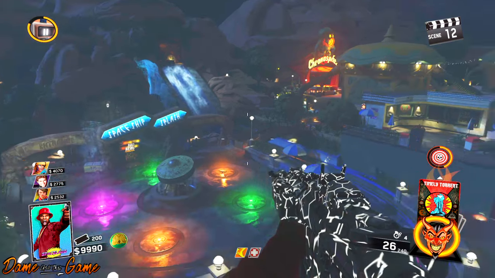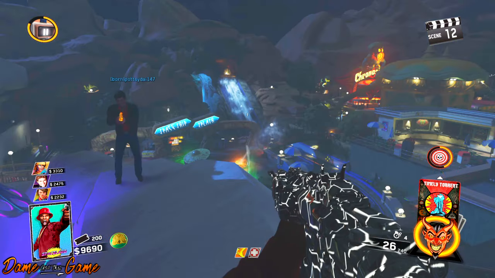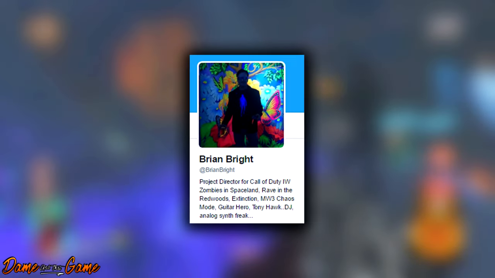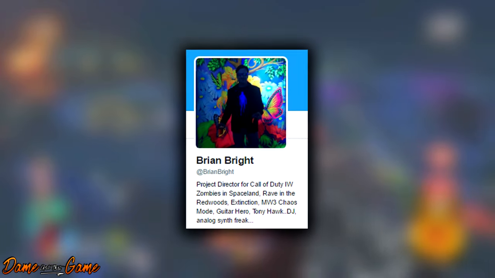But guys, let's get straight into the video. The first story today is coming from Brian Bright. If you don't know who Brian Bright is, we don't see a lot of the guy, but he's actually a project director for Call of Duty's Infinite Warfare.